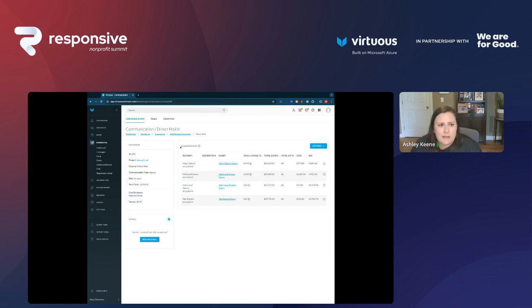The really nice thing about this is this segmentation can be run right here inside of Virtuous. I don't have to just dump everybody out into Excel and then slice and dice from there to try to put people in the right category. I can simply define query criteria, attach it to the segment, and then Virtuous segments out my donors for me based on that query criteria and ensures that each person only lands in one of those groups.